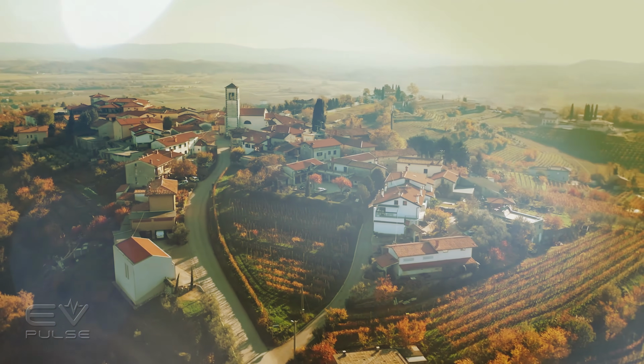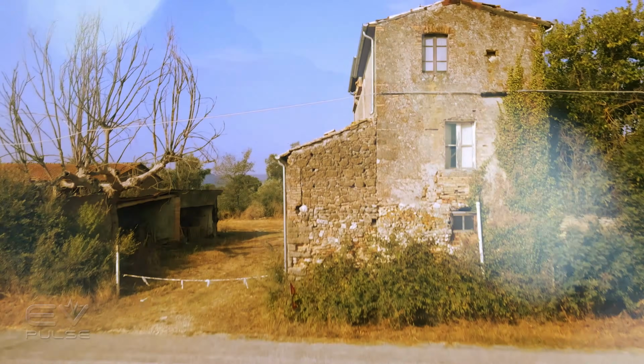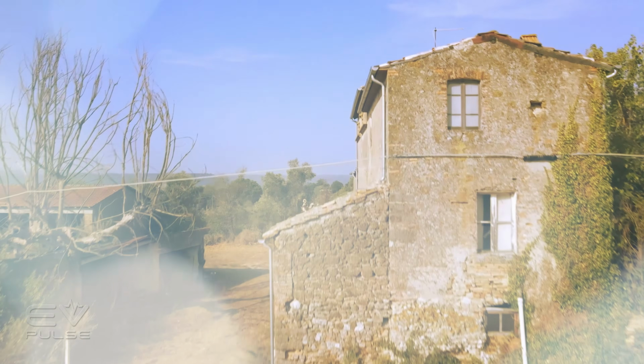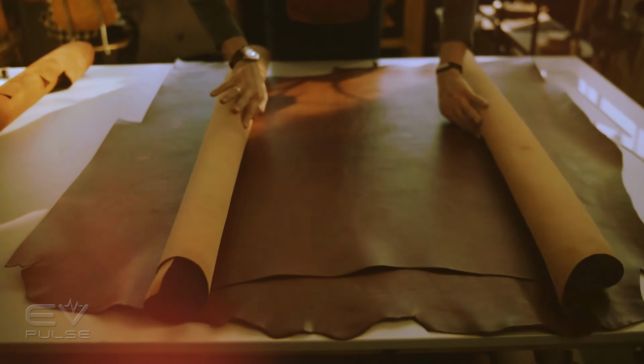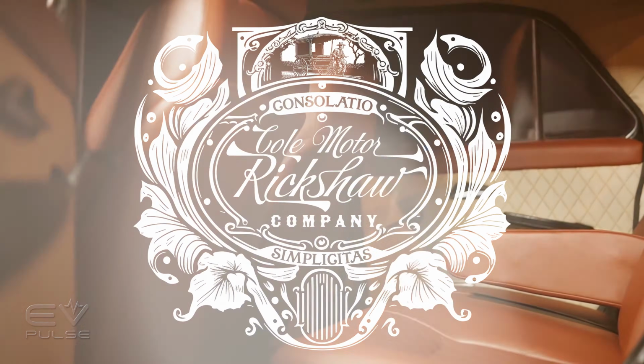Experience our rich Montefano leather. Processed with eco-friendly chestnut wood tannins and ethically shucked off grass-fed, sustainably raised cattle. Montefano leather is exclusively available in select models from the Cole Motor Rickshaw Company.